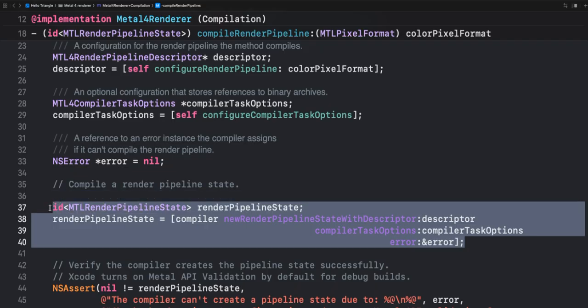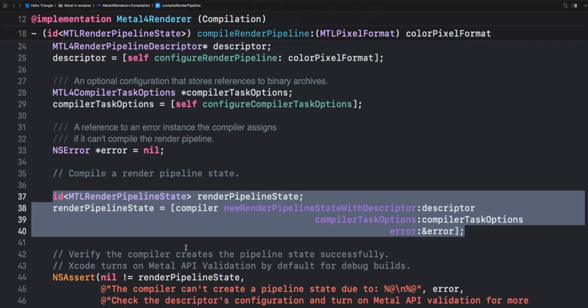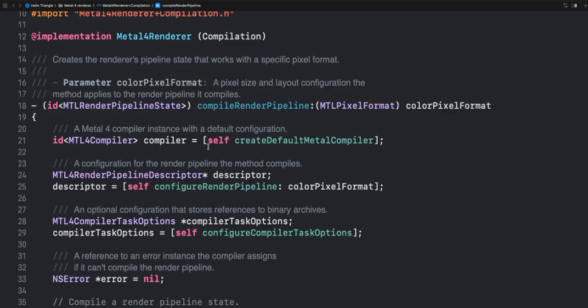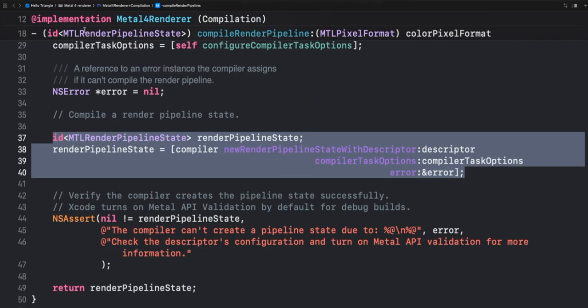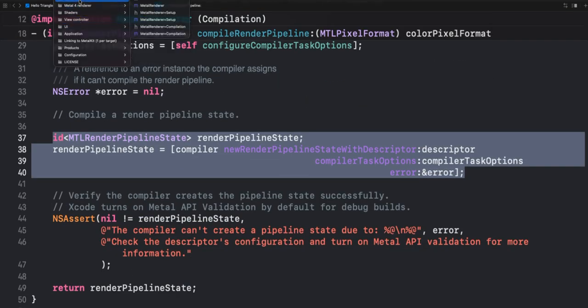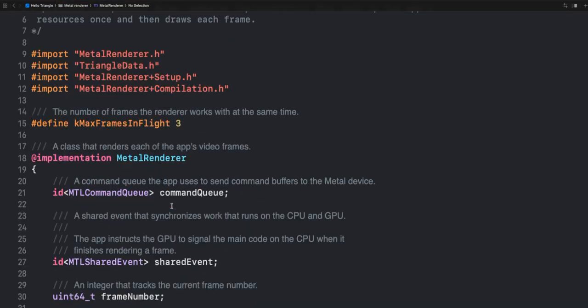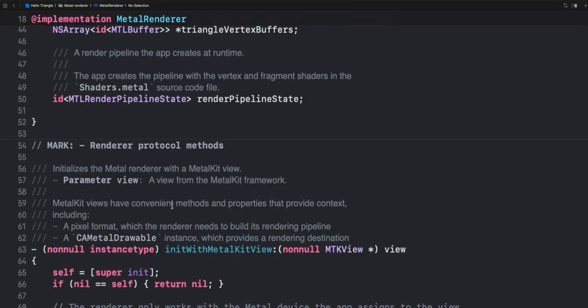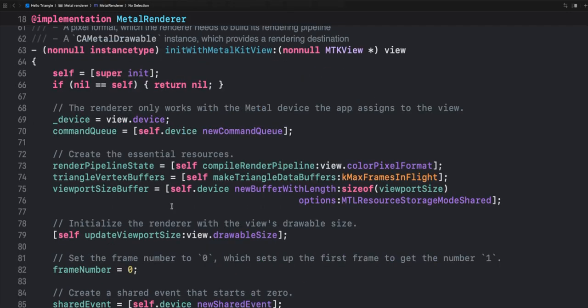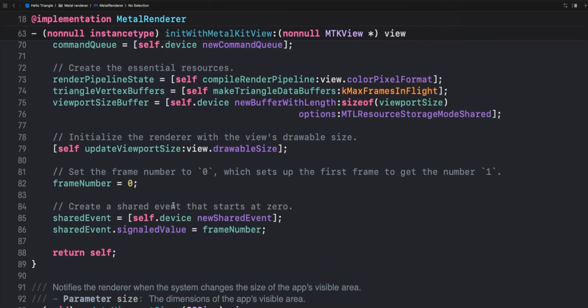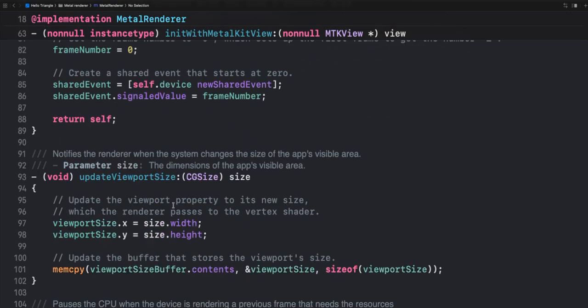Once we run this and then we return, because remember guys, we are in compile render pipeline, we get back to our renderer.